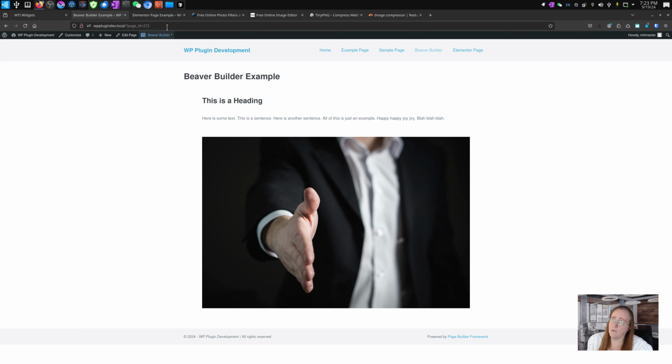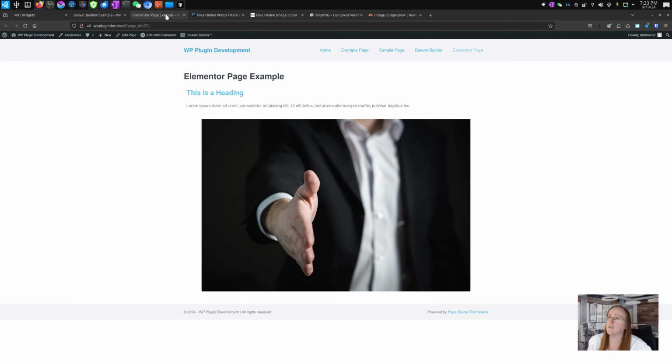But it's not the only one. There's something called Elementor. It's a very popular one. I tend to prefer Beaver Builder because I feel like it's a more cost-effective, easy-to-use solution. Elementor tends to charge, I think, some amount per website. I don't know too much about it, but it's definitely popular and used by a lot of web designers.